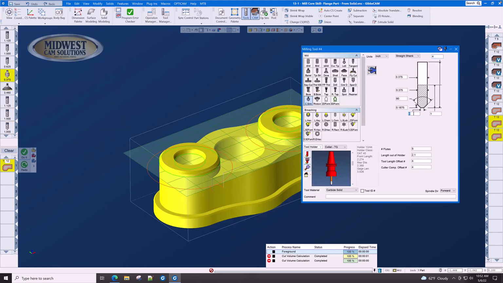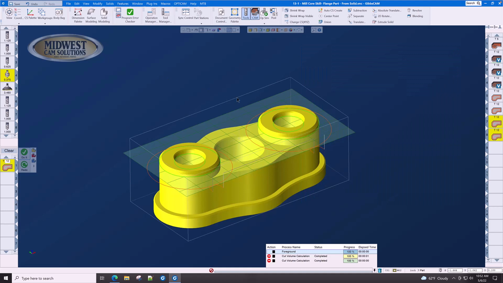It has a 0 diameter at the bottom and a 3/16 usable flute height. And this is a 3/8 diameter with a 90-degree angle, which means that the angles here are 45 degrees. We're now ready to cut the chamfers on the top of the part.